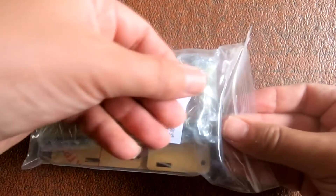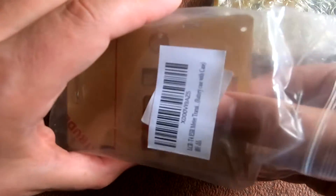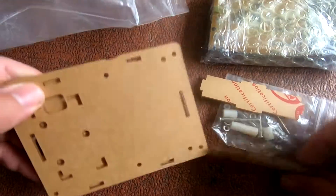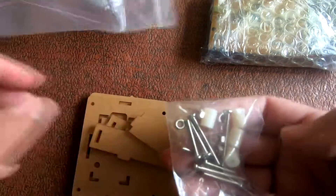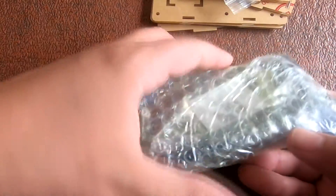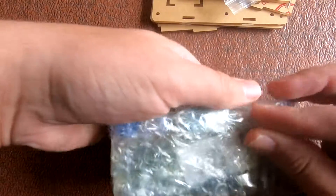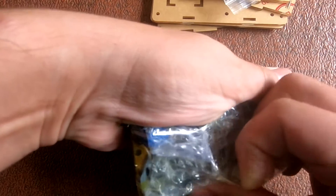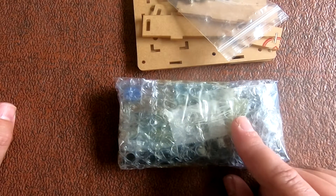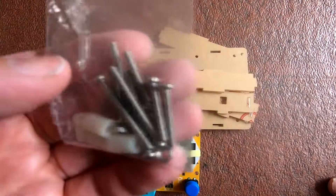It's the LCR T4 ESR meter transistor battery case with case. It's Chinese, so let's open it up and see what we get. There's the case, a package of screws, and the circuit itself, which is really nicely packed up in a lot of cellotape. To save you watching me attempt to open this I'm going to pause the video. Well, that was pretty simple — bugger screws and what have you.